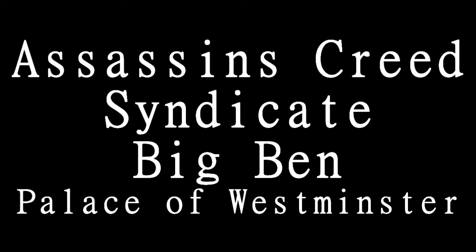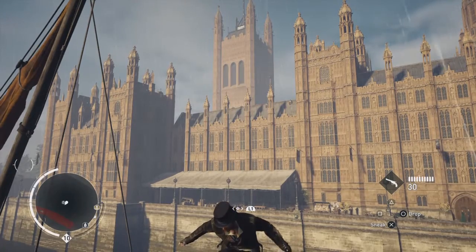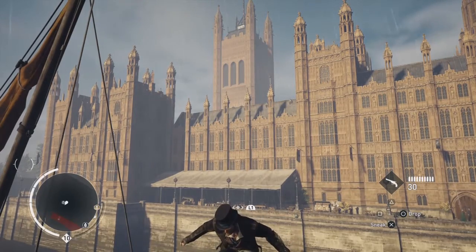Hey, Assassin's Creed fans! We're not here to do anything exciting, but we're here to look at something I think is freaking amazing, and that is the Palace of Westminster, obviously in the Westminster part of Assassin's Creed Syndicate. It's freaking awesome.